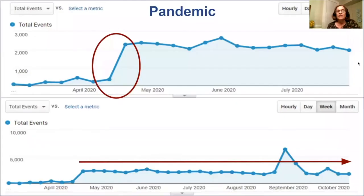A quick tangent — this Texas project was very well timed. You can see here statistics from one of our mid-sized public libraries identifying the number of events for specific time periods. The top graph shows the incredible increase in the use of e-books during the pandemic in April and May of 2020. The bottom graph is more important: we are still looking at the number of events but over a longer period of time. The usage went up during the pandemic, but had not yet decreased. Timing was everything for Texas public libraries.